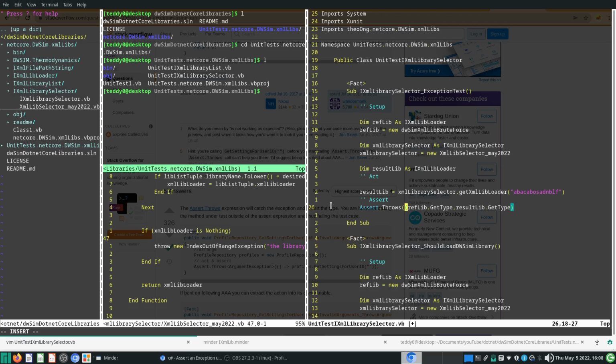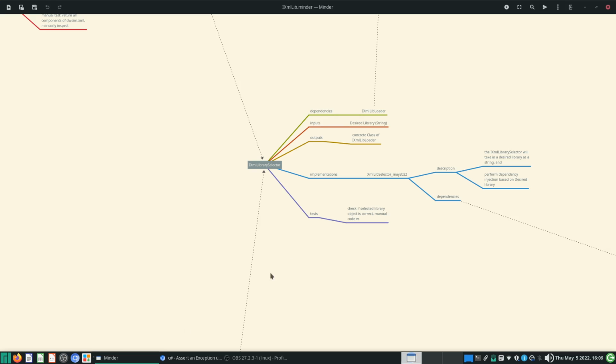And then I need to specify the exception that's over here. This is IndexOutOfRangeException. So this is how I assert the exception.